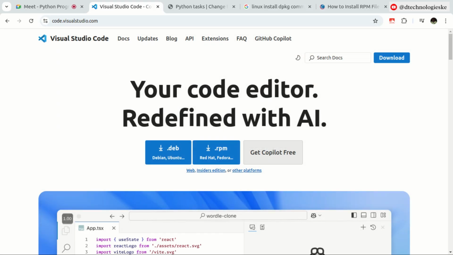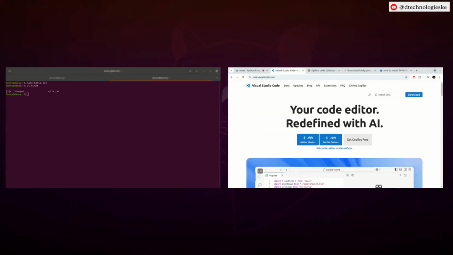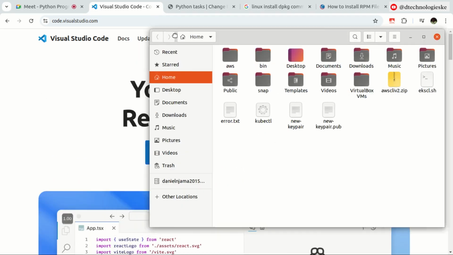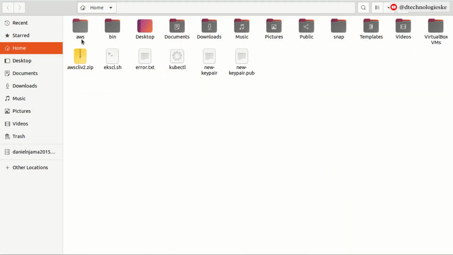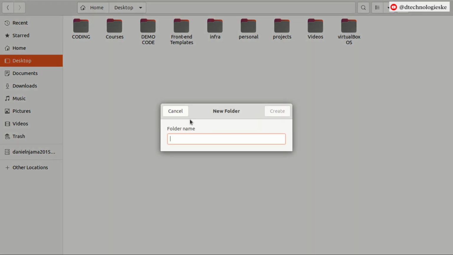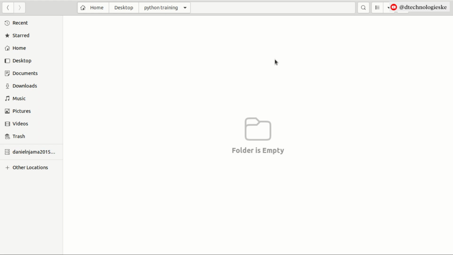All right. So we imagine we want to create a directory. Let me just bring this one here. I want to create a directory, and I want to do that on desktop. Let's create some folder here. I will name it Python training. All right. I'll do that. Then move in here. So this is the location where I will be creating the different files that we are going to be using for this training.